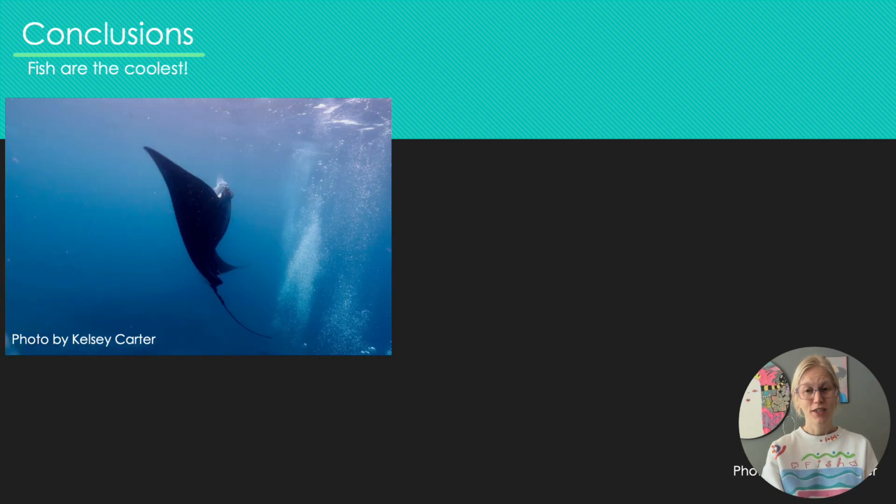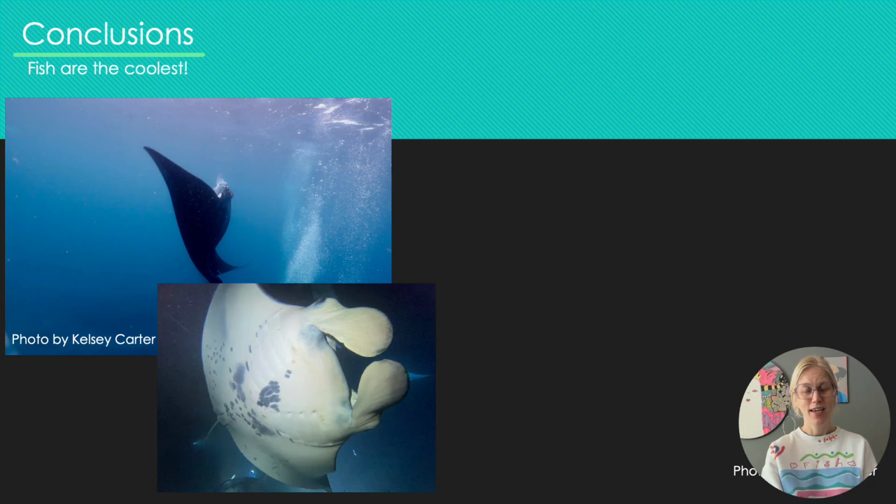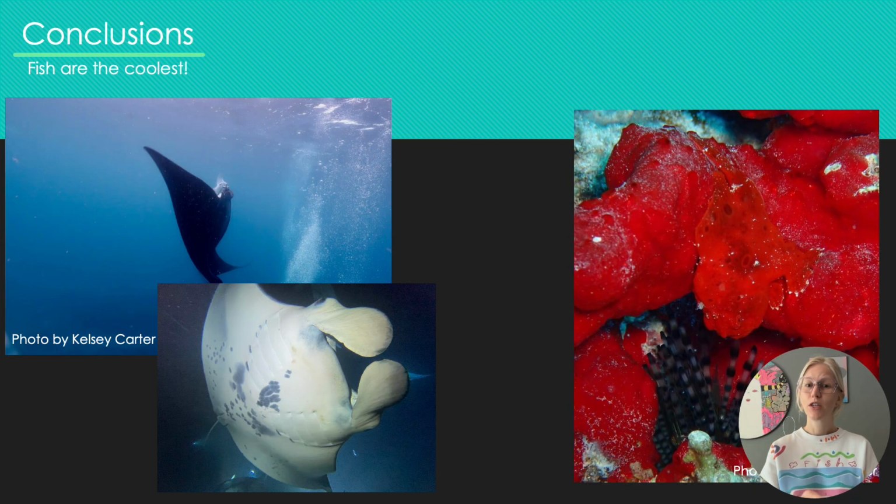So, some of my favorite fish and fish facts. Here we see a manta ray, and their little speckles on the ventral side of their bodies are akin to our thumbprints, so you can identify every individual manta ray by their spots. Also, some fish are very well adapted for camouflage, so if you can spot the fish here just above that urchin, this is a red frogfish, and these guys actually bumble around on their pelvic and pectoral fins when they move. And yeah, they're hard to find, so it's very cool when you find one.